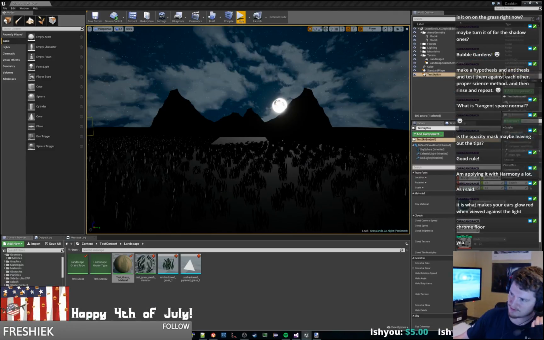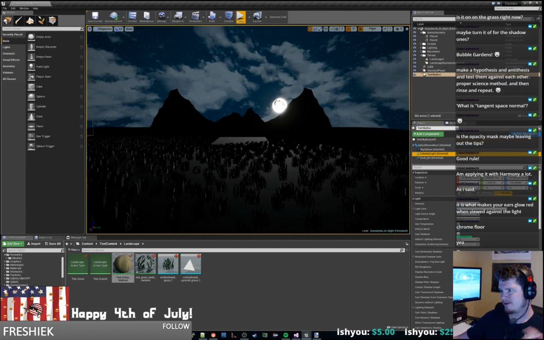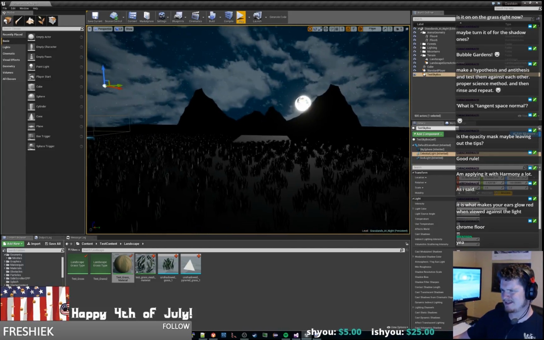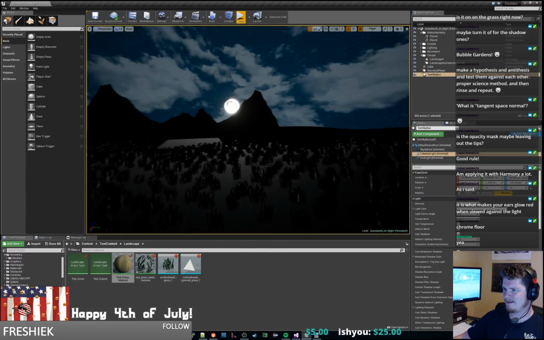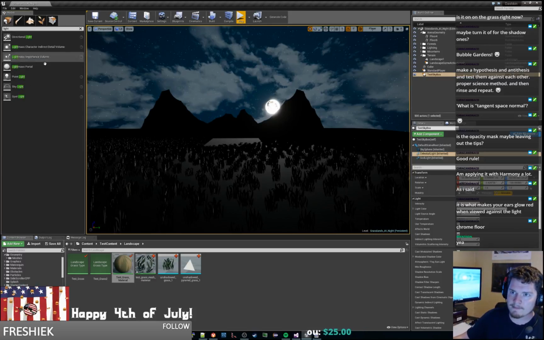And the question is, what sort of light should we actually have? Theoretically, we should be taking the light from the sky and applying it to the scene, right? And that's like a skylight, right?